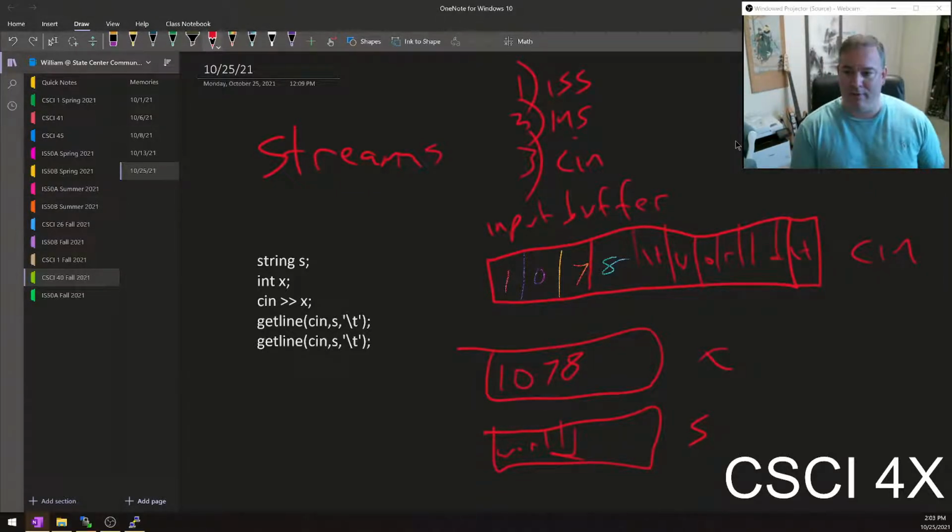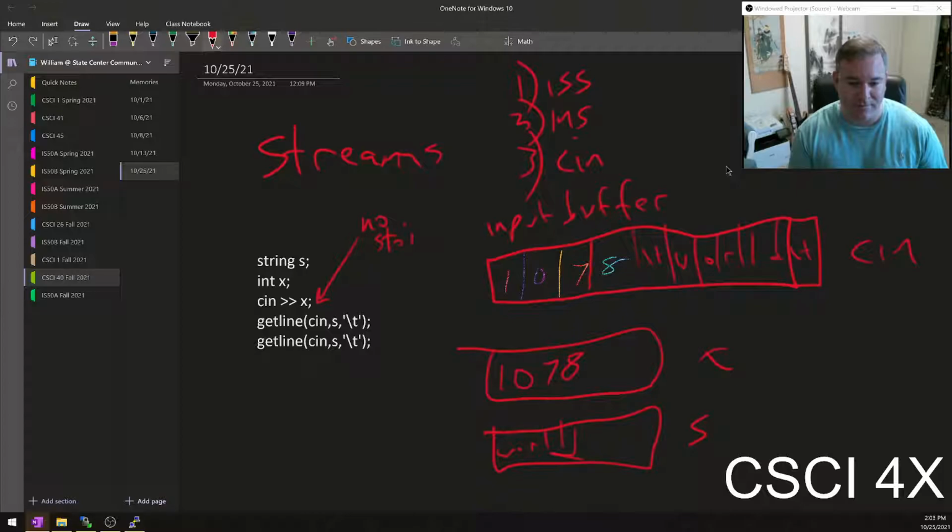When you have a stream input, you're given whatever the user types in, or the file has there, or from a string stream, just whatever's in the string. It doesn't matter. All of them work exactly the same way. When you do a double right arrow, it reads until it gets to a white space character and it stops. And the nice thing about this approach is that there is no stoi needed. Why? Because it converts for you.